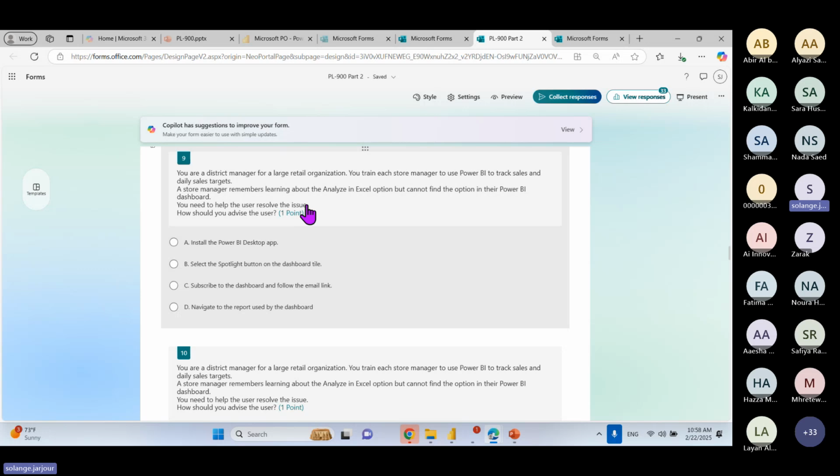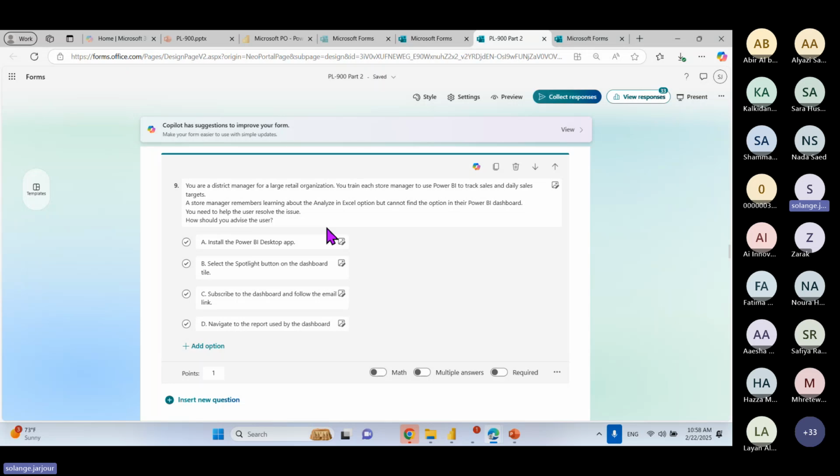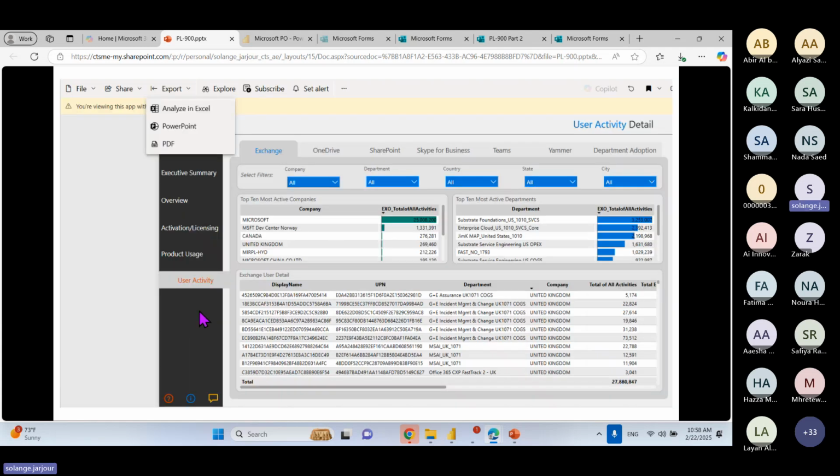So I remember, as part of further analyzing, some people still like to analyze using Excel. This is also a nice option that is available as part of Power BI. So let me take you here. Yes, I have it. As part of the dashboard, once you have it as a dashboard, as you can see over here, you can go to the word export and click on analyze in Excel. So this is available as part of a dashboard.